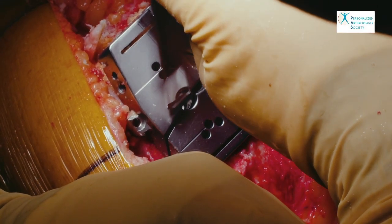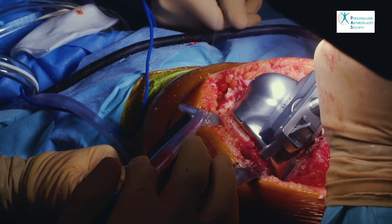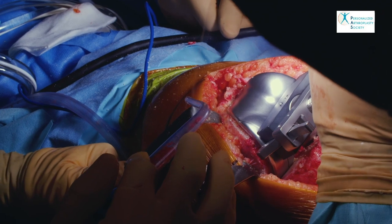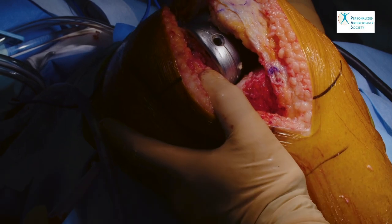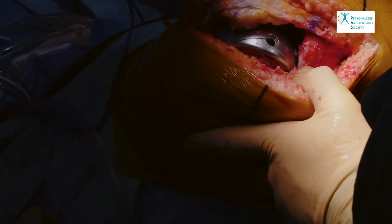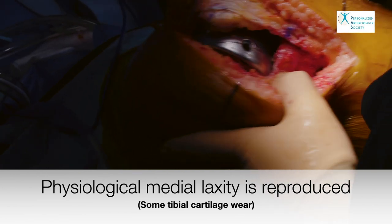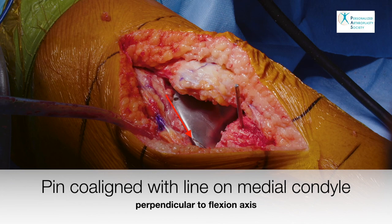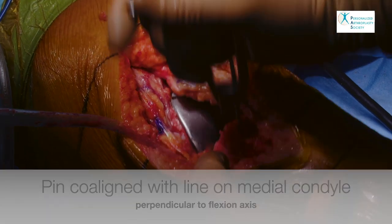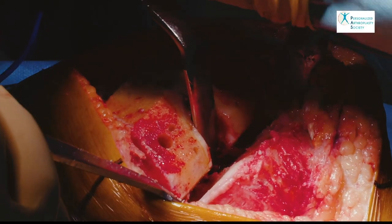We can do this only when the medial-lateral width of the femur permits upsizing the component while avoiding medial-lateral overhang. This is possible in kinematic alignment because KA avoids the typical lateral overstuffing of mechanical alignment, and because in full extension the patella is disengaged from the trochlea. A pin or drill bit parallel to the line of the medial femoral trial component can be inserted in the proximal tibia. This can be useful in cases of severe lateral plateau bone loss when we determine the axis of the tibial cutting plane later on.